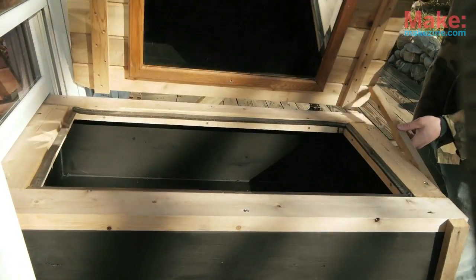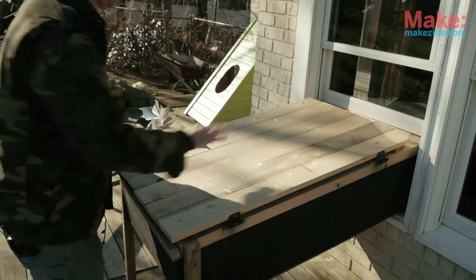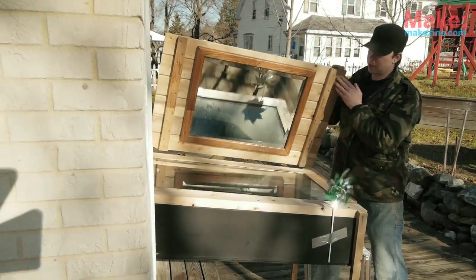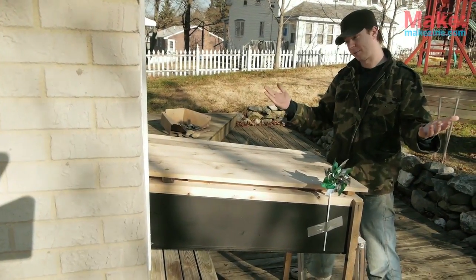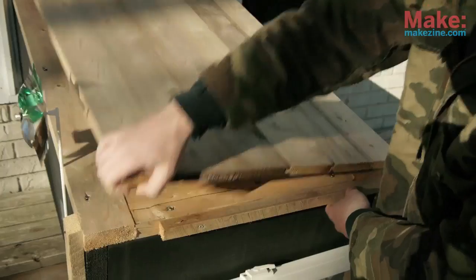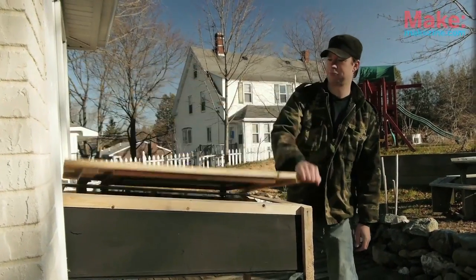I went a step further and built this little cap for it, figuring in the summer, when you don't want to collect heat and you don't want to roast out your house, this part drops down. If you were to make it more level, it could be a tabletop too. By dropping it, you're shading the heat-collecting area and not cooking your home in the summer. A couple of hinges I found, recycled off some throwaway cabinetry, and a little adjustable stick to angle this in different ways to reflect the sun at different times of the day onto the collector.